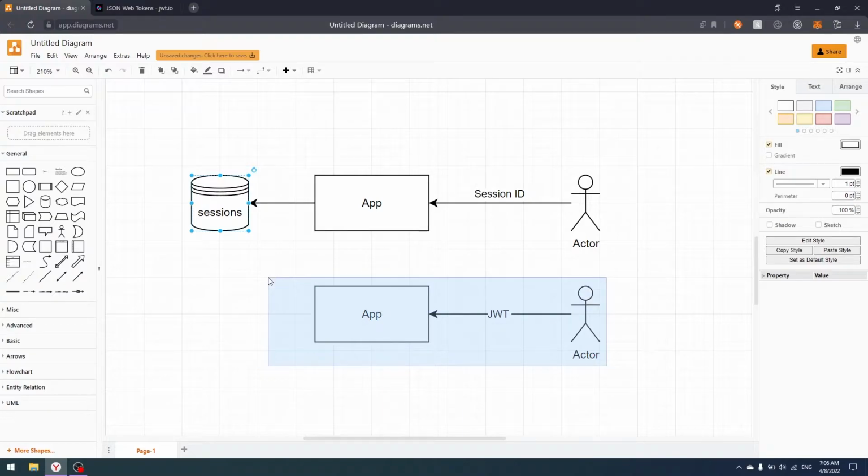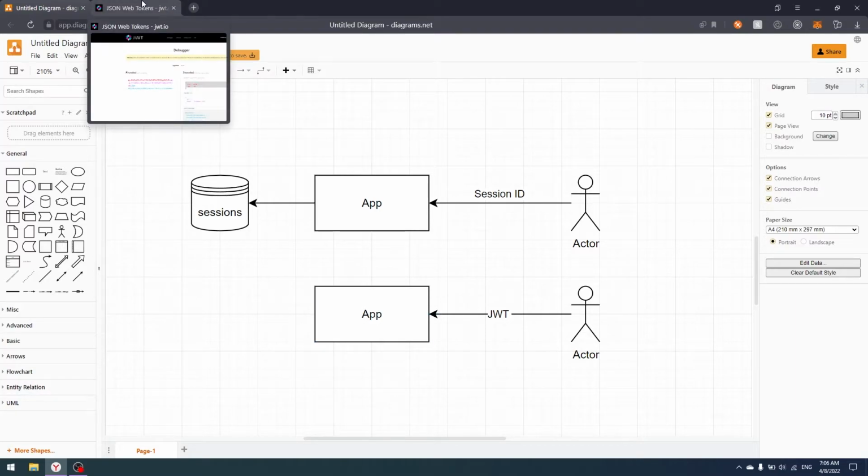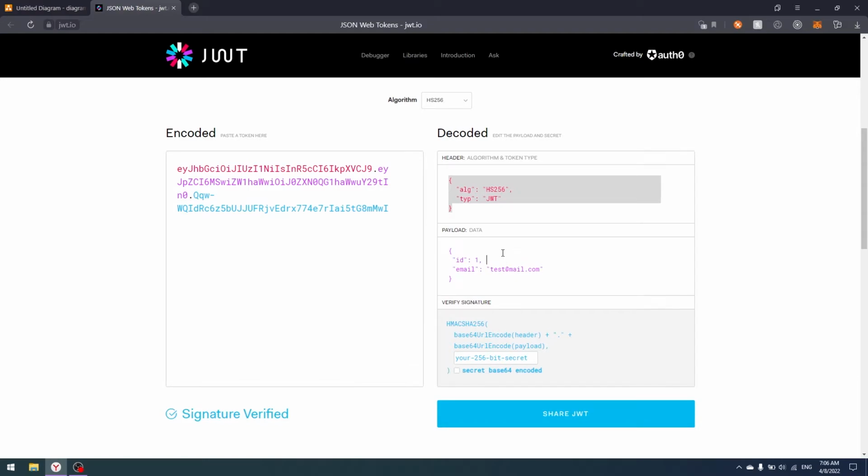However, in GVT, we don't need that session, and all of the information is inside of GVT, so we can basically just decode our GVT and make a request to the database. We decode our GVT, we look at our payload, we identify the user using our queries, so any queries that somehow find your user in your data storage, and that's basically it.